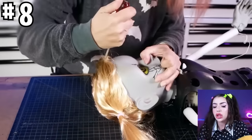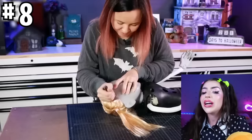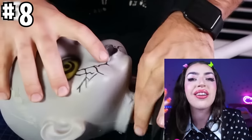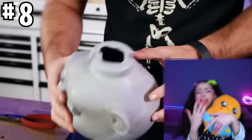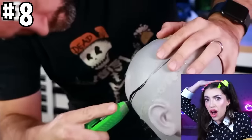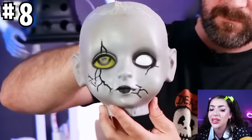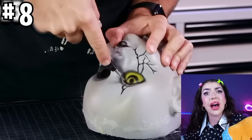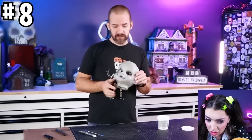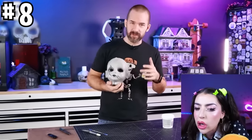Next thing we gotta do is change this doll's hair. Because we all know that Wednesday has very dark black hair. And this doll's hair is blonde. Oh, they just took off Wednesday's head. And now we're taking off her brain? Oh no, family. I know I wanted to make a Wednesday doll, but I didn't know we would have to perform surgery. I am not a doctor. Okay, apparently Wednesday's eyeballs are gone now too. And now we gotta do surgery on her face.